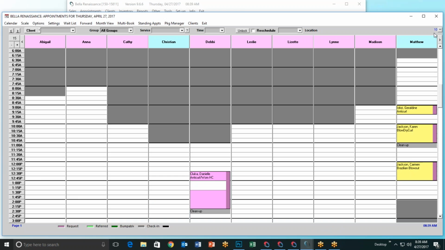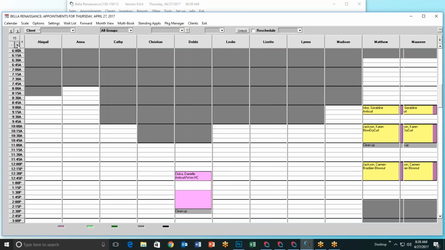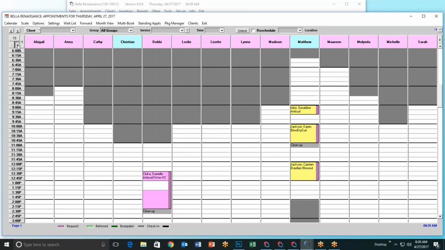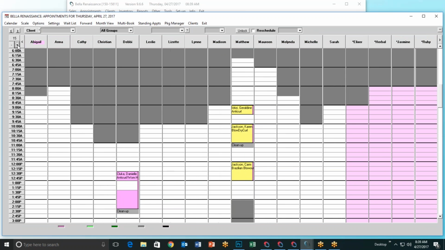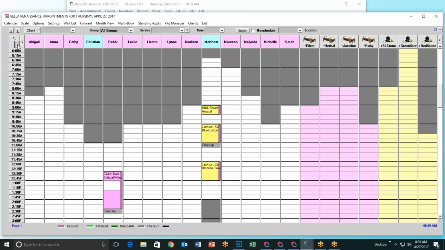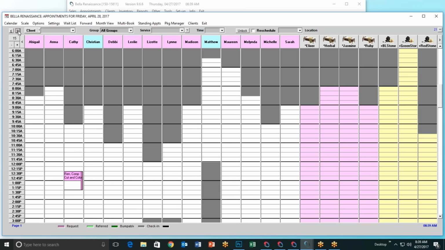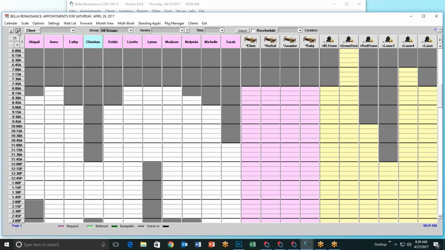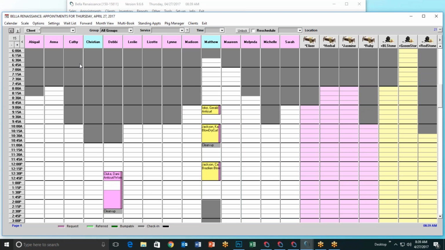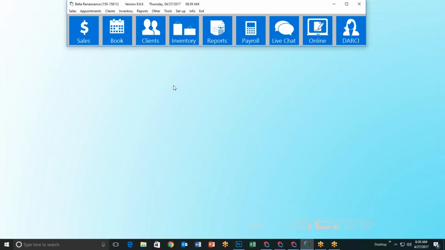In this case, I've got it set for 10 columns. However, I've got quite a number more people working today. So if I click my little plus sign, I can see additional columns. So I can see more people, rooms, equipment, etc. Now, again, that's my day view screen, and I can scroll day through day by using these little arrows in the upper left-hand corner. By clicking this one on the right, now it's Friday, April 28th. Click it again, now it's Saturday, April 29th, etc. Let's go back to our current date. I'm going to exit out of that.